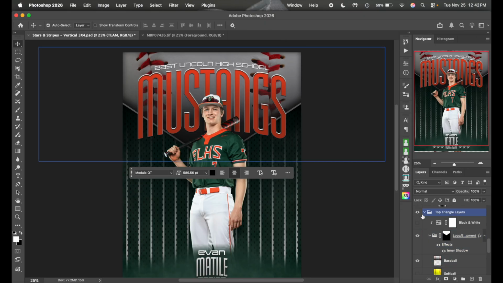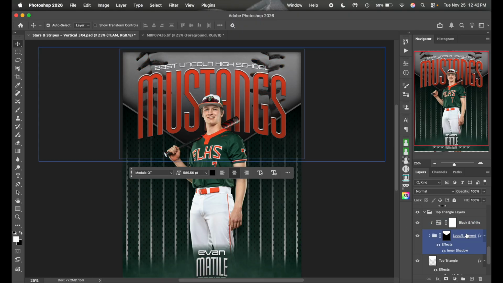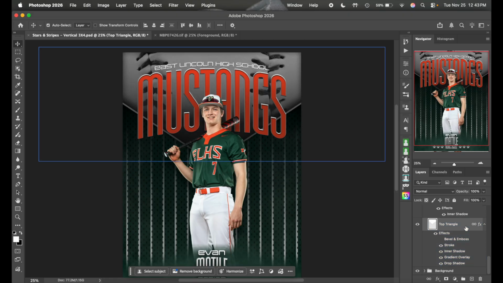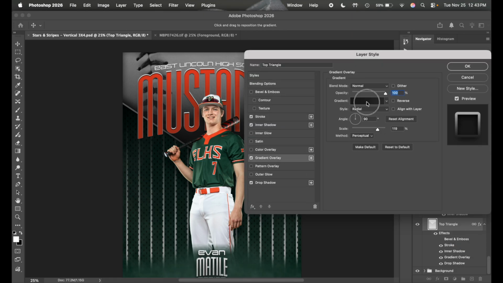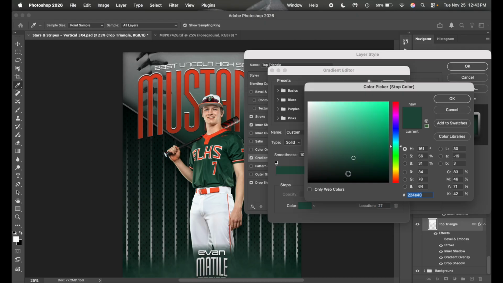I want to throw, obviously, the baseball in there. The black and white's not doing too much on that other than the seams, so I'm going to turn it back on. Another thing you can do with these is come in here to this top triangle layer. You see it's got all these effects on it. You can play with the color under that if you want. So even here we can go grab this green and just give it a little bit of a green color cast.